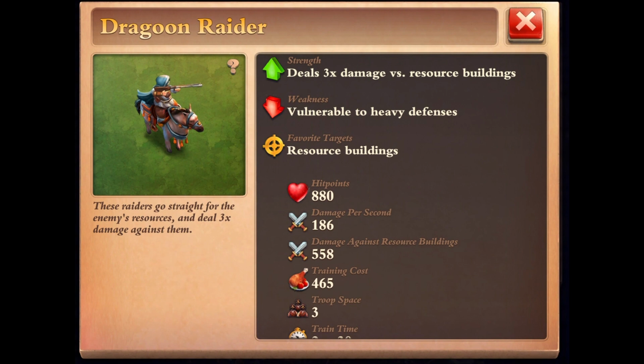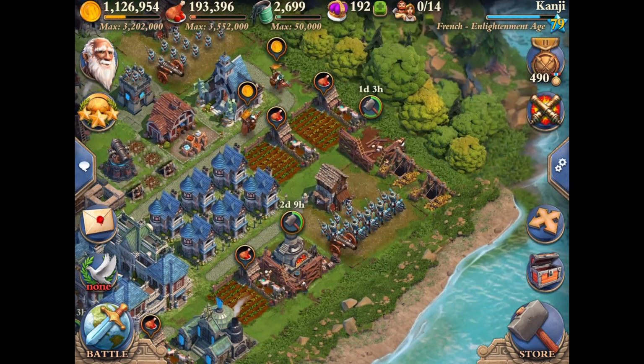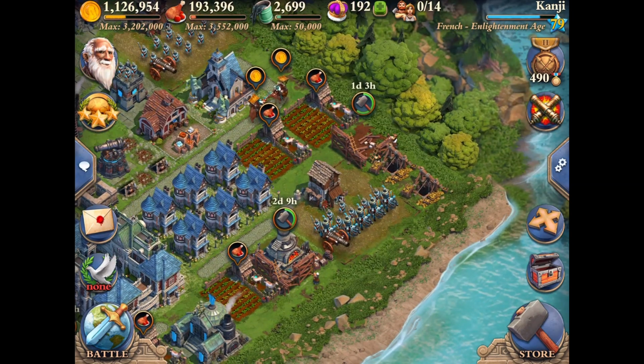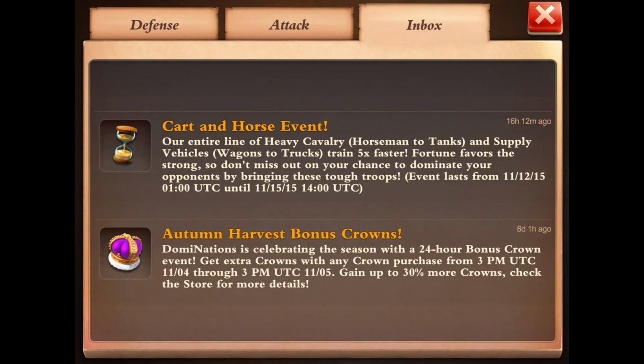Really quickly, these guys just go straight for the resources, so they're really easy to use. But the downside is that it's kind of suicide. It's not very sustainable, so a lot of them die and you have to rebuild them. You have to use a lot of crowns on those dragoon raiders. But aside from that, I want to show you that we have the cart and horse event going on right now, so knights and supply wagons are going to be building faster.